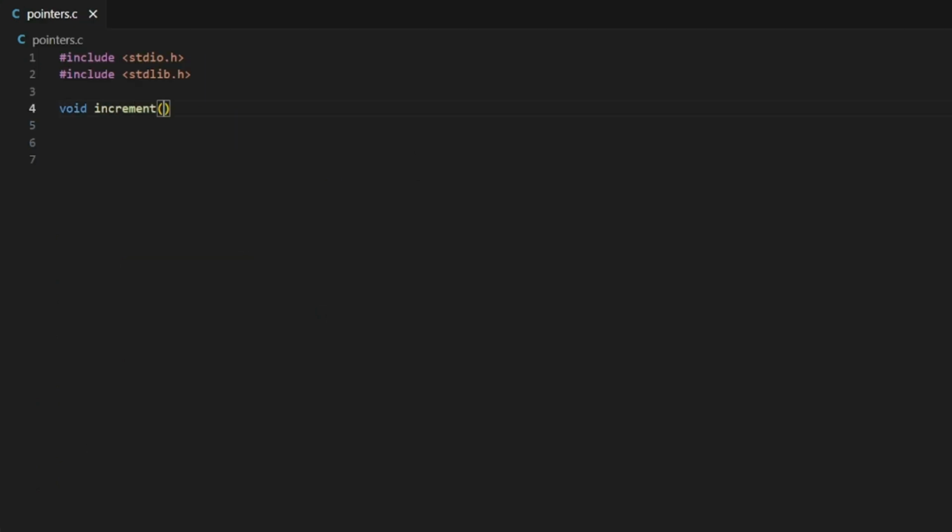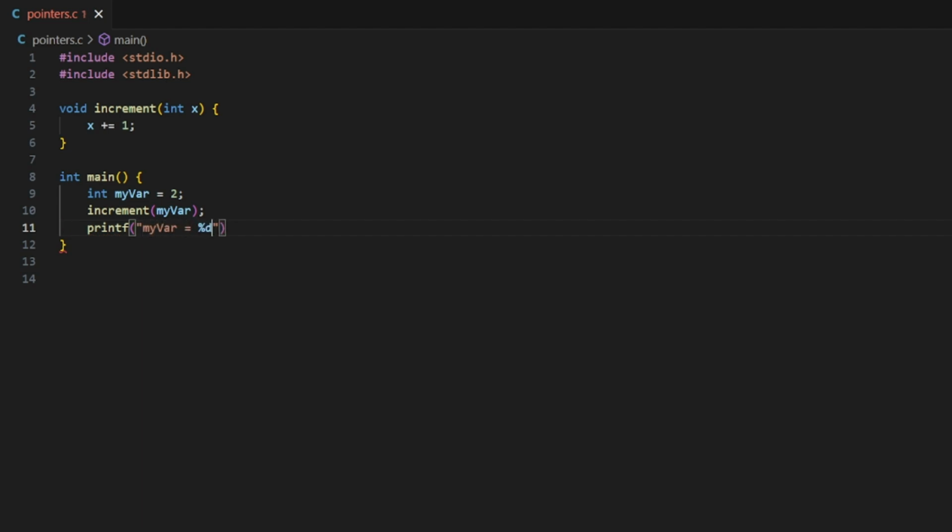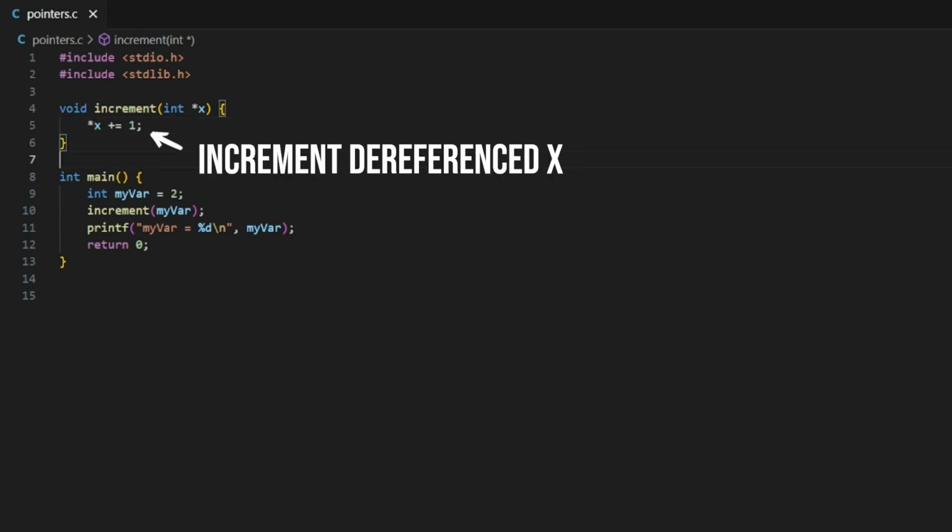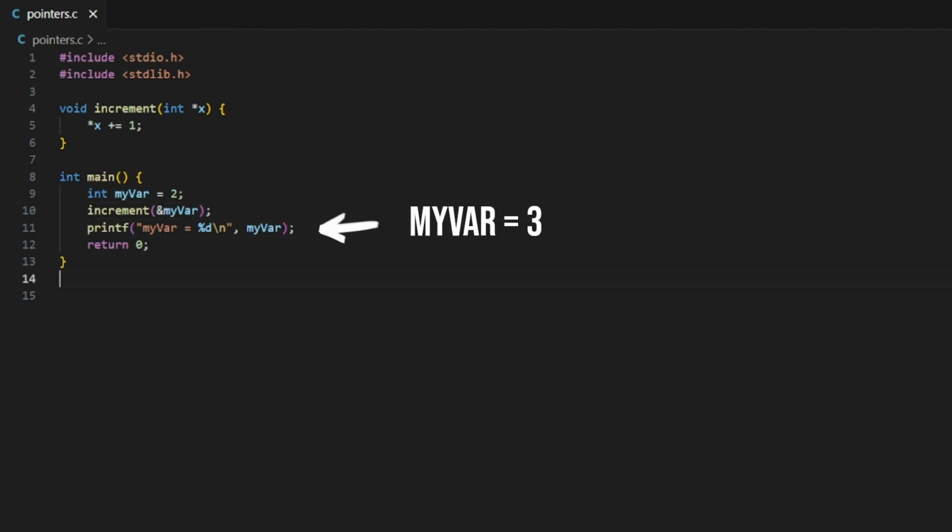Up to this point, you may not understand why we choose to use a pointer over just passing in the actual value. Hopefully this example displays its usefulness. We can create a simple increment function with no return value that's supposed to modify a variable x. We can then create a variable called myvar, increment it, and wait for the printed result. Unexpectedly, we print out myvar and it is equal to 2. In order to avoid this behavior, if we change our function to pass in values by pointer, we can directly modify the value at that memory address by incrementing its dereference pointer so that our increment function gives us the expected output of 3.